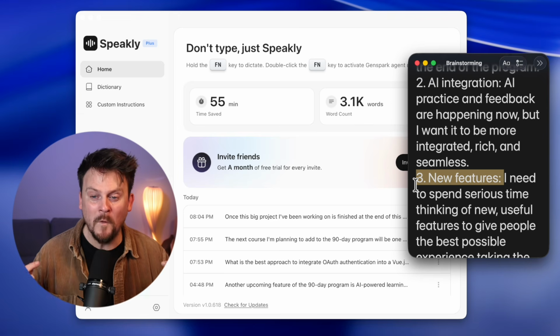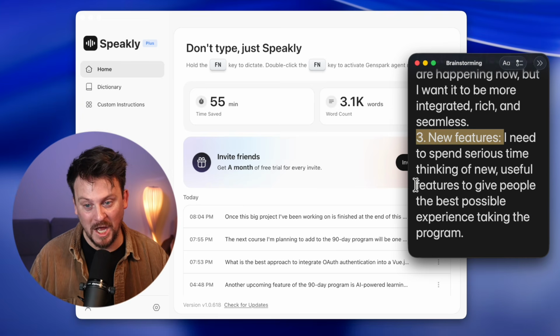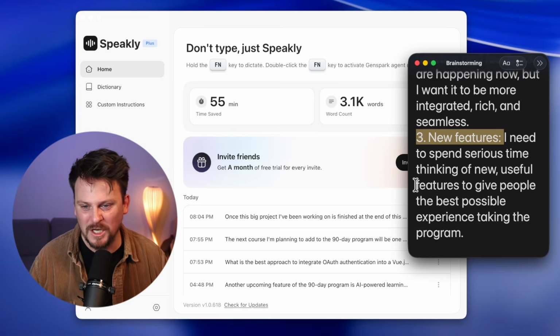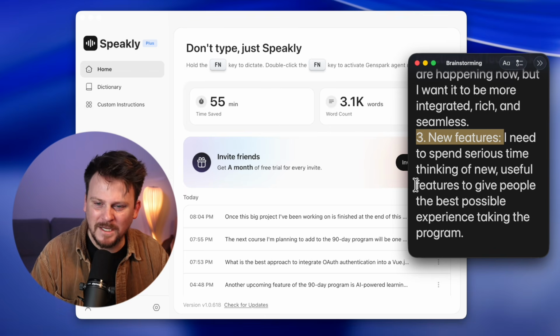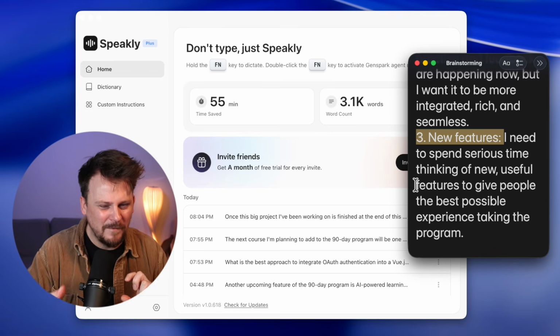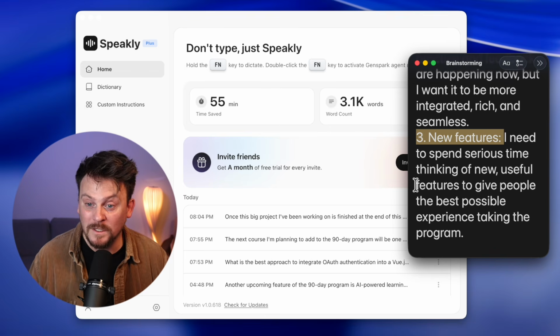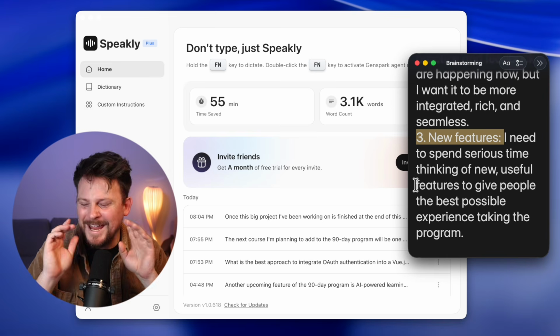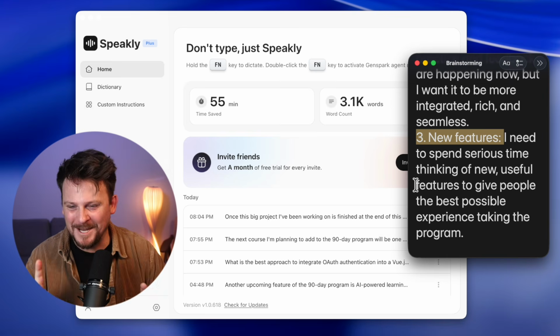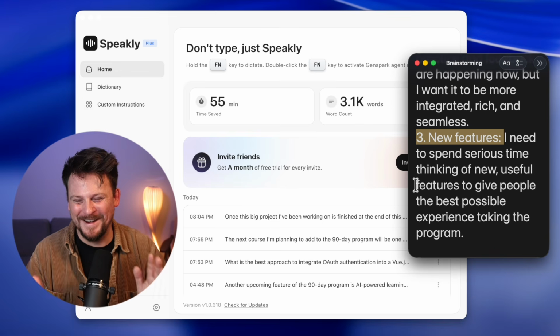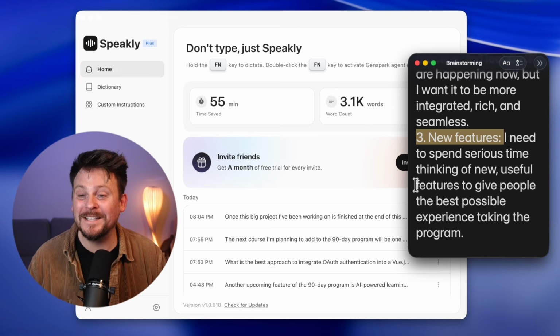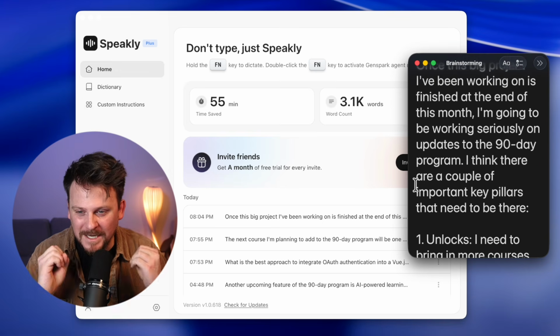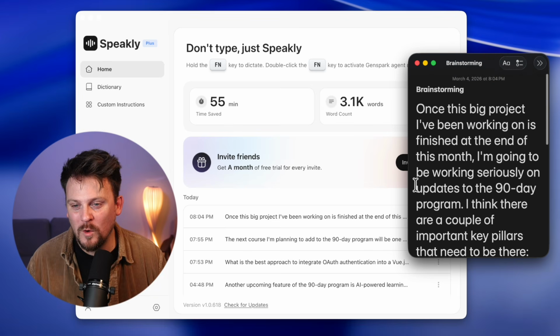Numbered bullet points, formatted. Dictation just gives you this gigantic block. It took out the bumbling and the repetition. It knows, okay, he didn't mean to say that stuff. Let me fix it. So it's still my words. It's still what I want to say, but it's like an assistant that goes, I got you. I know what you meant, dummy. Let me put it down correctly for you, because that's exactly what I want. That is incredible. That is so cool.